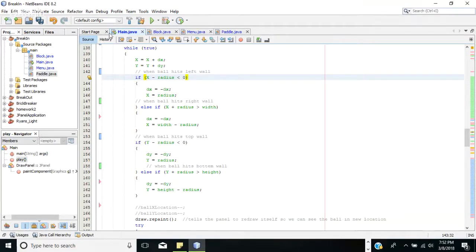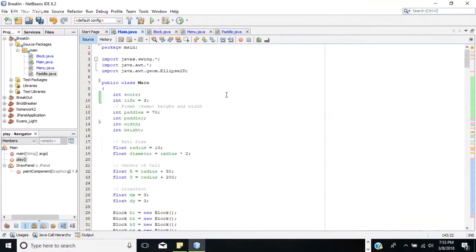See what I'm saying? The problem is if we also wanted to make it hit any side of one of the blocks, right? So here's what I'm going to do. Let's go up to the top of this file, and we're going to make a variable that everybody can get a hold of. We're going to create it below height and width and all that kind of stuff, on line 15. Let's make a new entry here.